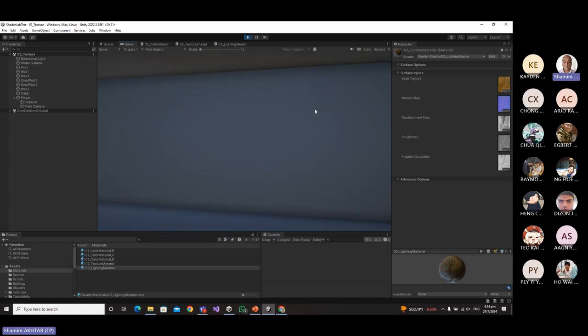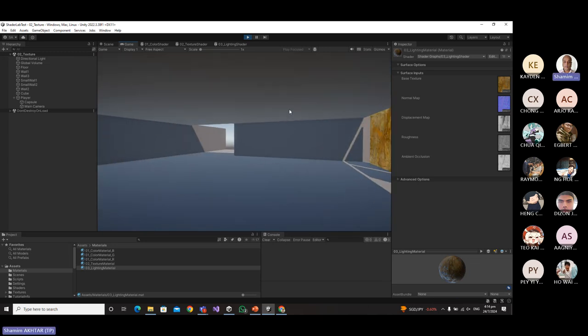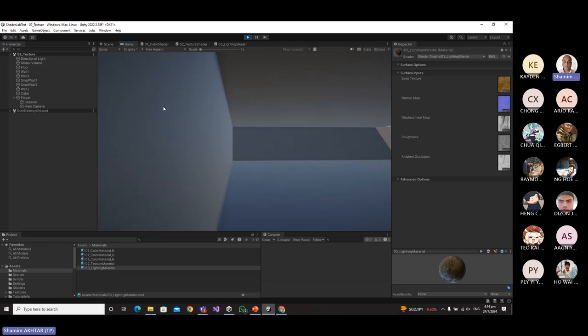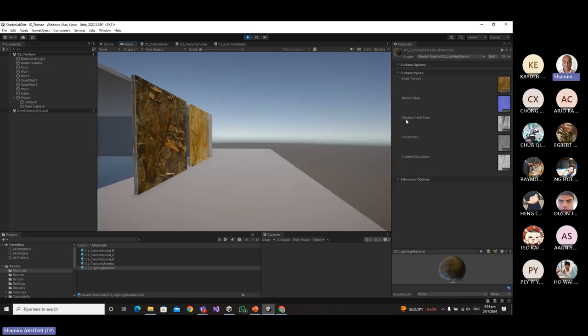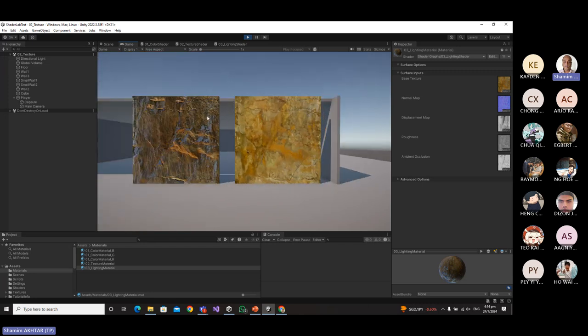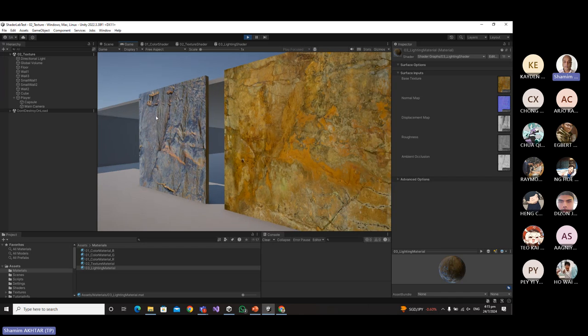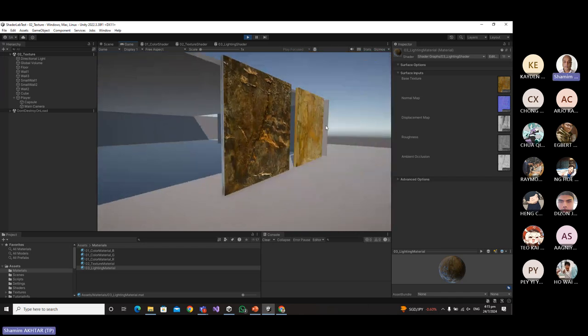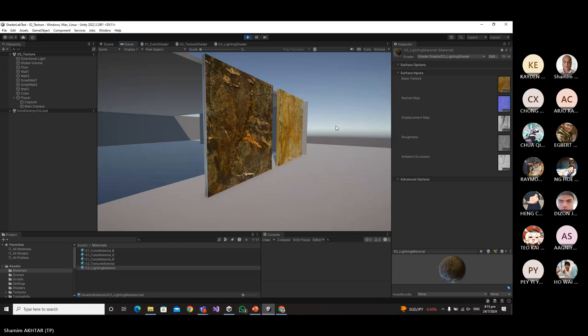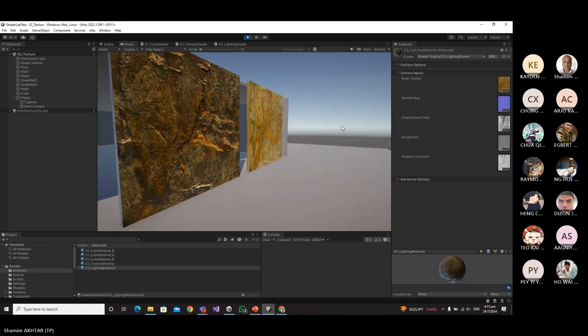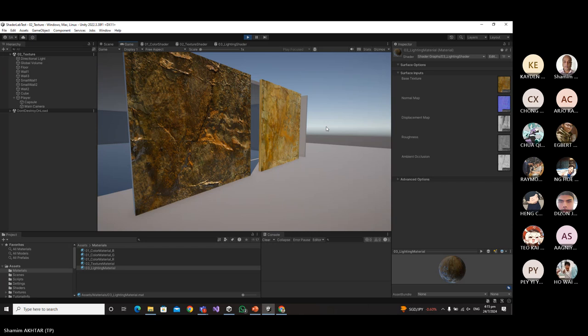Ambient occlusion is there. Some may not have it, so it depends on which one you downloaded. Some maybe don't have it. Look at the picture now. Okay, the specular highlight is too much, huh? The metallic feeling is too much. So we have added a number of lighting effects to it.